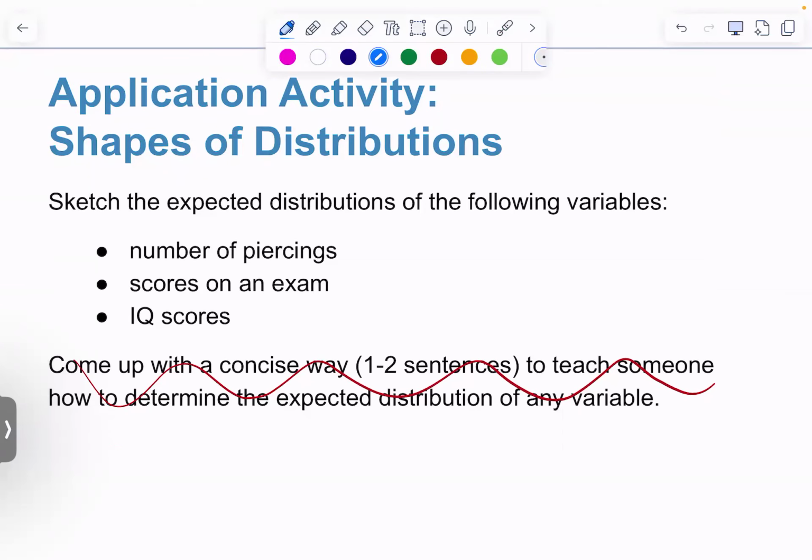you can't have a negative number of piercings. So we'll start at 0. And as I increase, a lot of people will have none maybe, so we'll make some room for those guys, but a lot of people have their ears pierced, putting you at 2 right away. 1 is kind of tricky, I guess, but the general shape that I would expect might be something like this, or this might be at 2 or 3 or something like that.